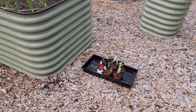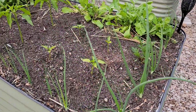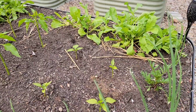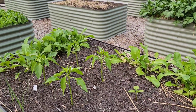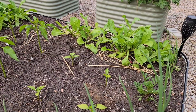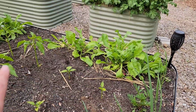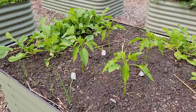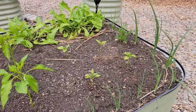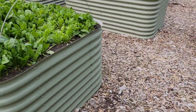Over here, I've got some peppers that really need some help. They need to get planted badly. And actually, these ones were the same size as those, and these are looking already better. I've got a few radishes left in this bed that I need to harvest this week. So I'll be doing that, and I'll start planting in the spaces around it. I should be able to plant quite a few of those cayennes when I get a minute here. So this bed will be almost all cayennes, onion, and I did put a marigold. I think that might be a small marigold there.